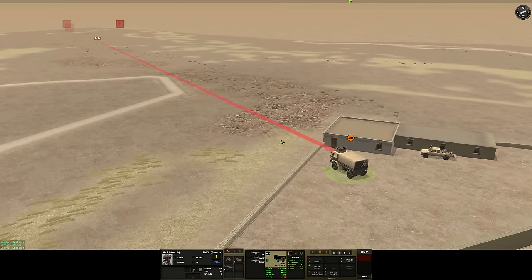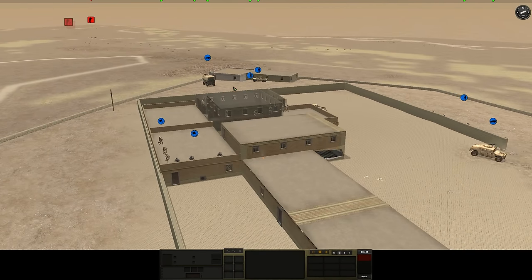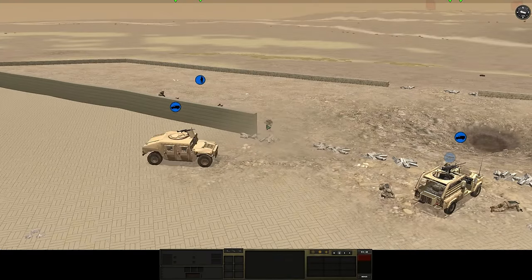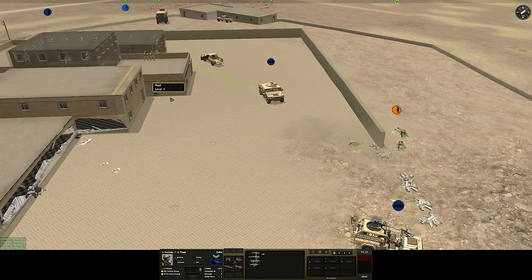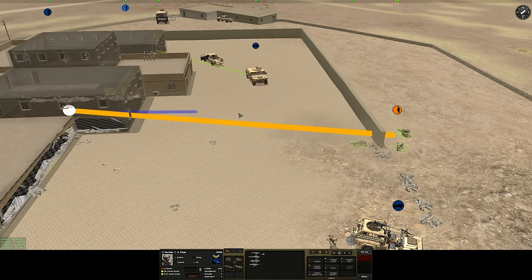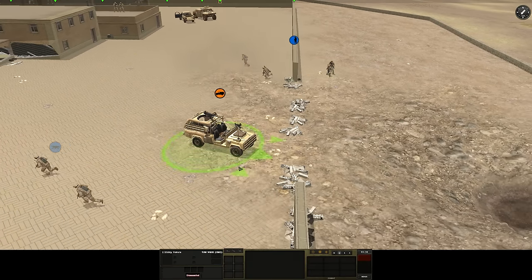Okay, our 50 cal truck over here is doing what it can to get the targets that are approaching. I'm trying to get this squad in cover now, ASAP. Just get in, go. Don't stop. I know I said stop. Go. Oh, okay.